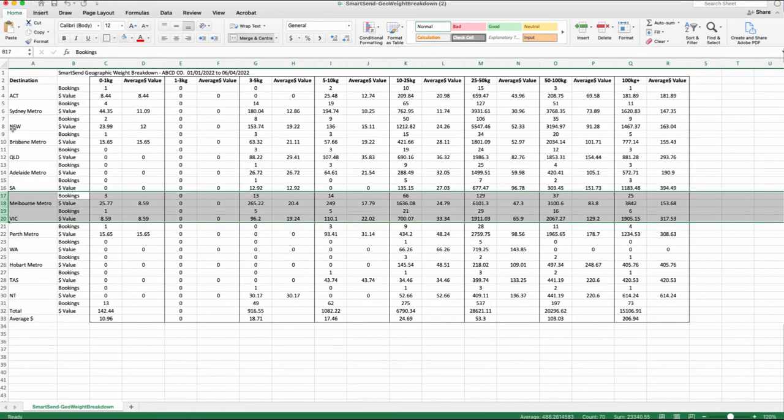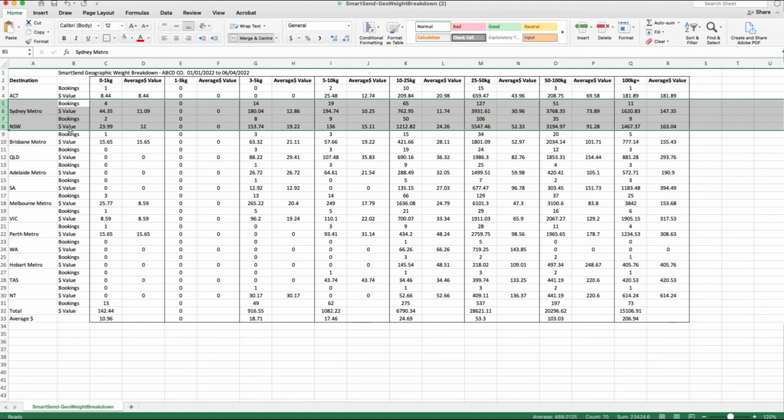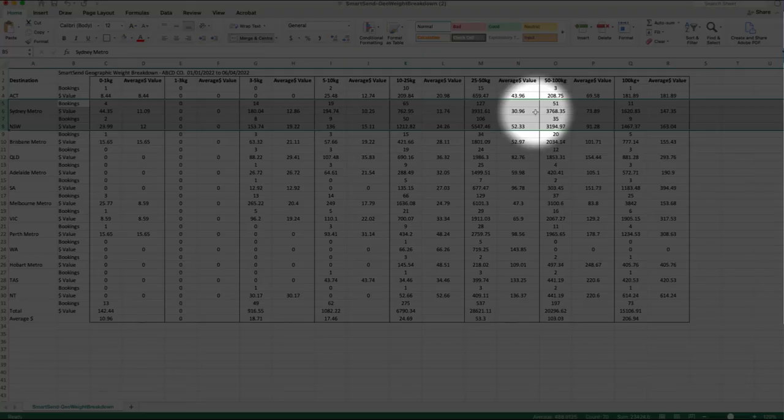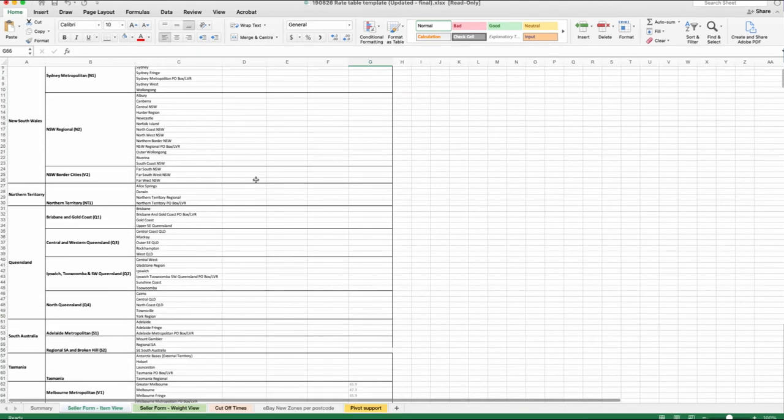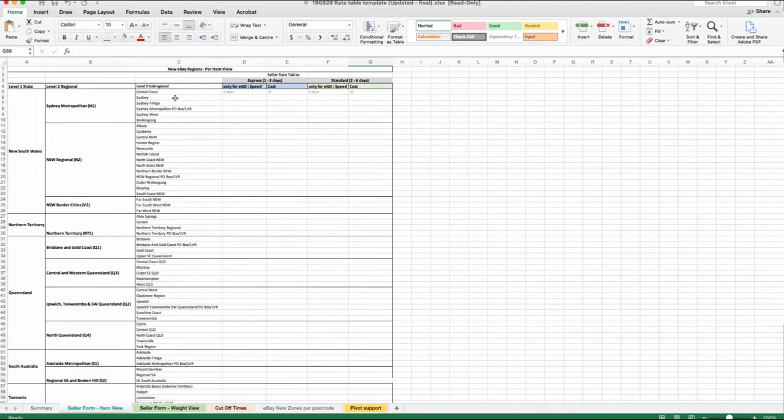So similarly, if you're doing Sydney and New South Wales for that same category, you'd be using $30.96 for Sydney Metro and $52.33 for the rest of New South Wales. So in that example, this one here, Sydney, is $30.96. What's the default figure there? So Central Coast would be the New South Wales figure.